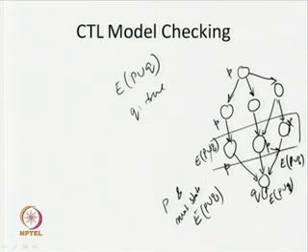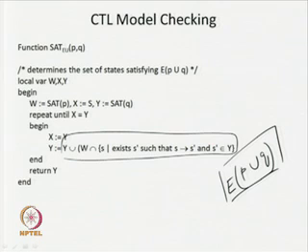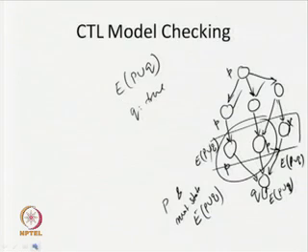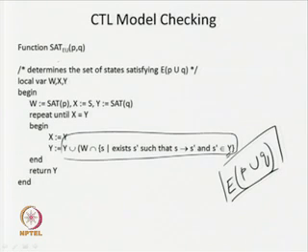Now, I am getting some more states. So, we are going to look for the predecessors of those particular new states. So, I am going to get these two states again with the same constraint that p must be true over here, that is W intersection with those things. We must have a transition to some state of this particular set Y, where Y is the new set we are constructing. So, again you will find that E p until q will be true over here, but it will not be true at that particular point. Now, when we come back to these things again, E p until q will be true. So, this is the way that we are evaluating E p until q.